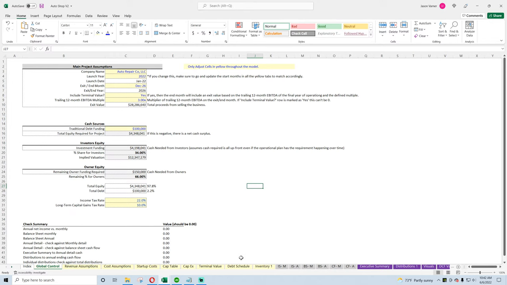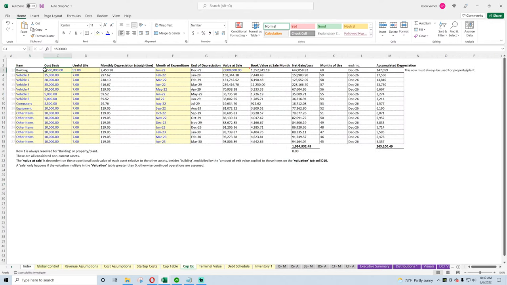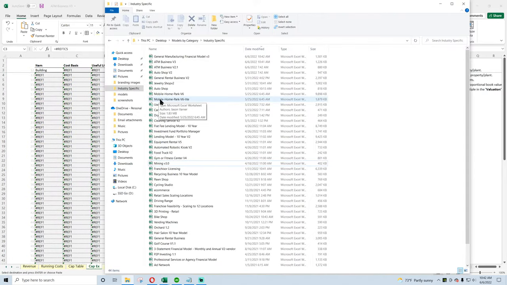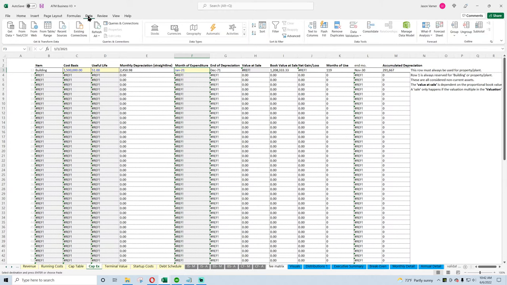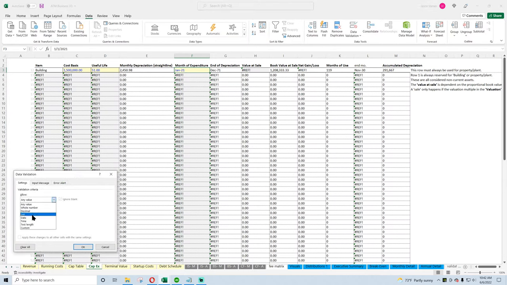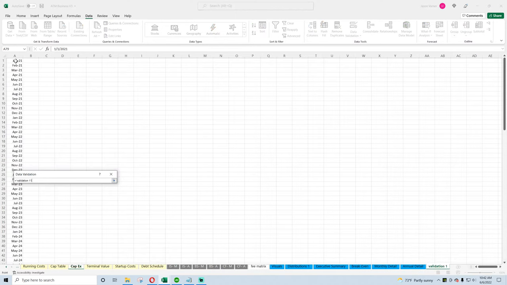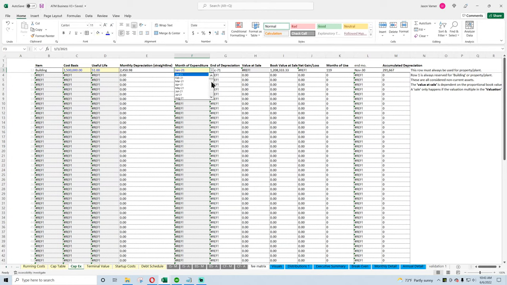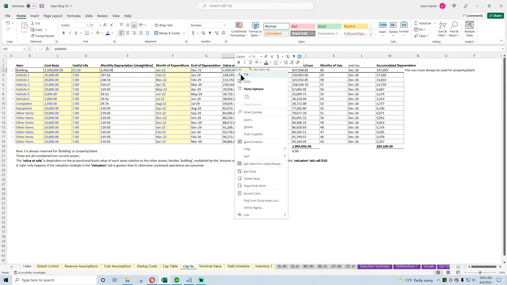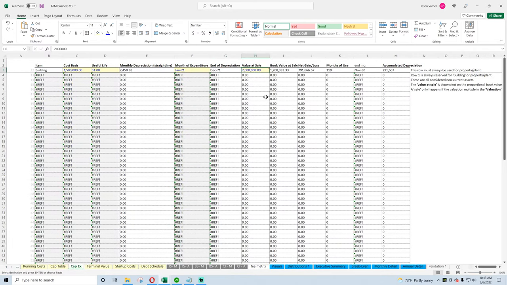Okay, so auto shop. On the CapEx, this is what the top should look like. So these are raw inputs. This can also be a drop down. If you plan on buying an office building or something, I mean, this would probably only be relevant for gigantic operations, but it's in here just in case. Okay, so that's fine. Now the value at sales input as well. Okay, and the rest of this is fine.